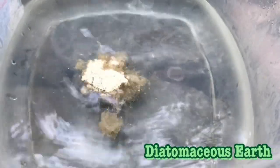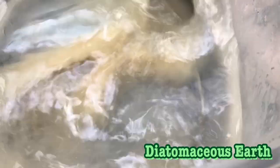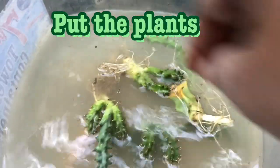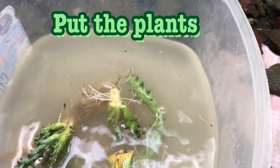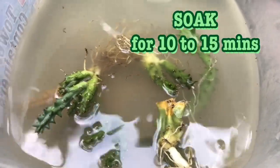Next step naman is lalagay ko na yung DE. Yan. So, if wala kayong DE, okay lang kahit yung hot water lang siya. Okay lang din. So, since available sa akin yung DE, nilagyan ko na rin. And then, the next one is put the plants. Ayan. Put nyo sila dyan. Babad for 10 to 15 minutes.